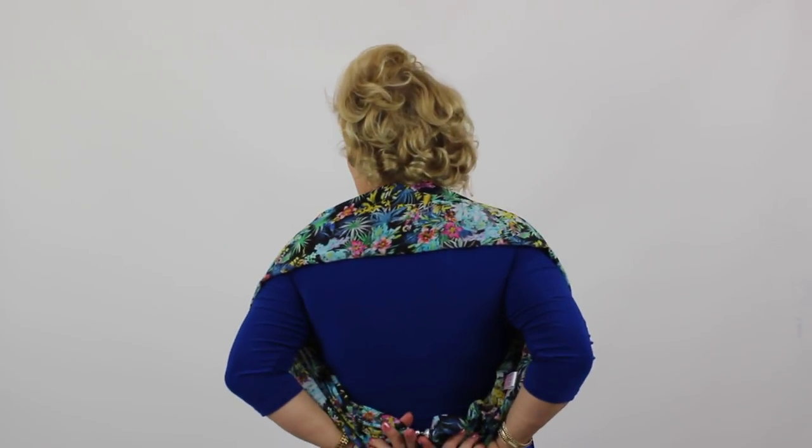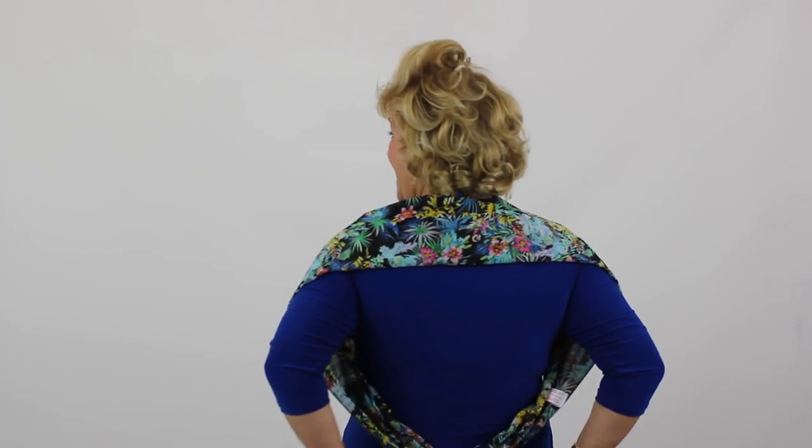Now I'm going to show you the shrug, jacket, cover-up, or shawl, using this stunning Hawaiian Tropic print — very holidays, very summer. For the wobbly bits under the arms, if I have a T-shirt on it cuts under the arms like that. If you're up to a size 16 or 18 you can connect it at the back. Or cross it over — it looks great as a sash on a plain dress, or simply hang it over the shoulder.